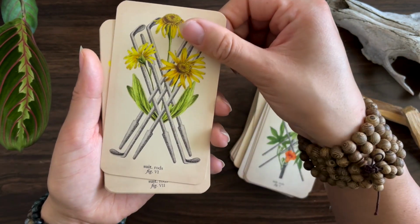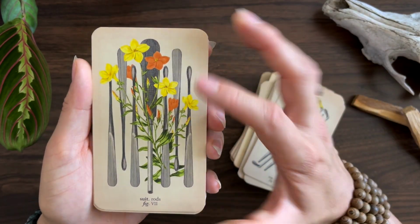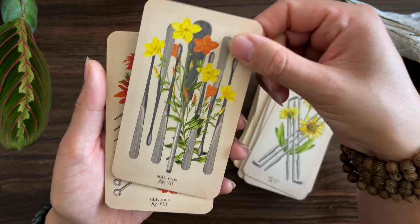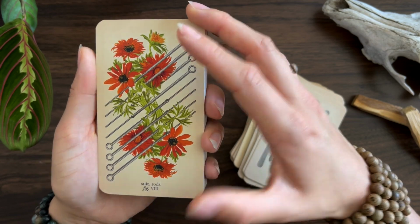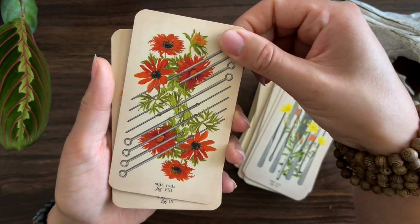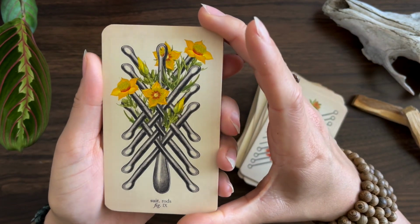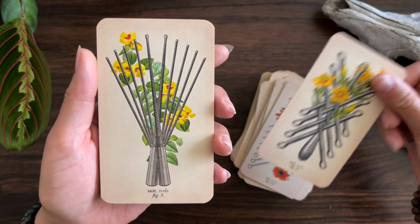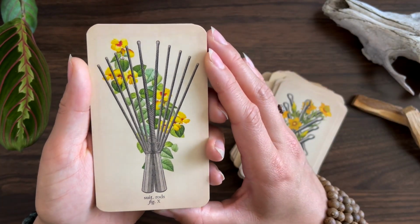So we have the 6 of Rods, the 7 of Rods. Looks like we have some files here, or some little scooper type tools. The 8 of Rods, got some pokers. The 9 of Rods, very cool, nice and intertwined. And the 10 of Rods, very, very cool.